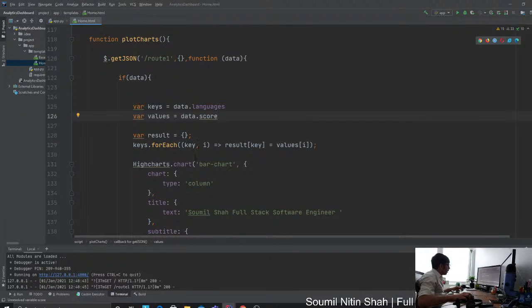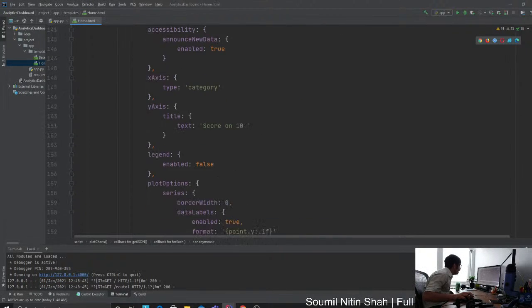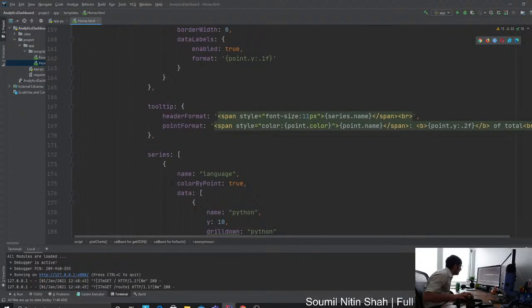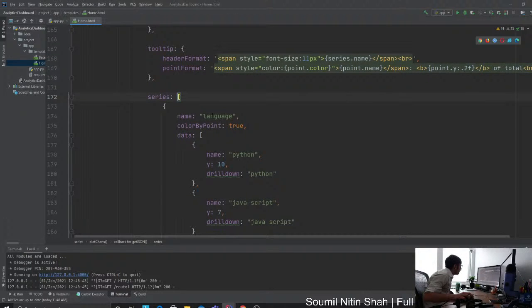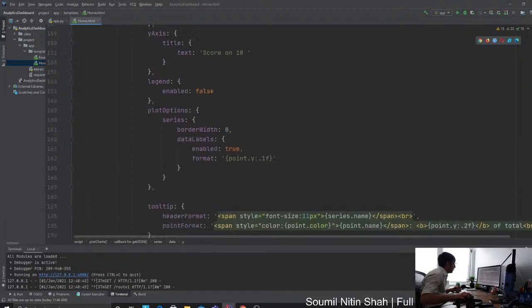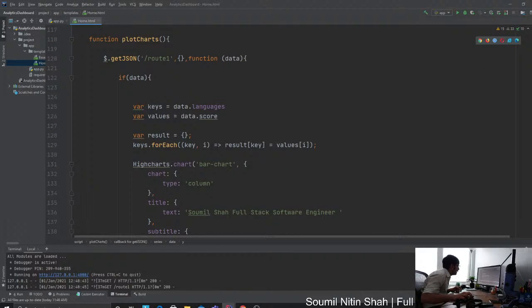So just a forEach loop, and here what is this guy doing? Basically keys.forEach, so he's iterating over that. Keys comma i means the value and the index. Result.key, okay, but you have to see what format we need. We need a name and y as the value. That's how we need the format.